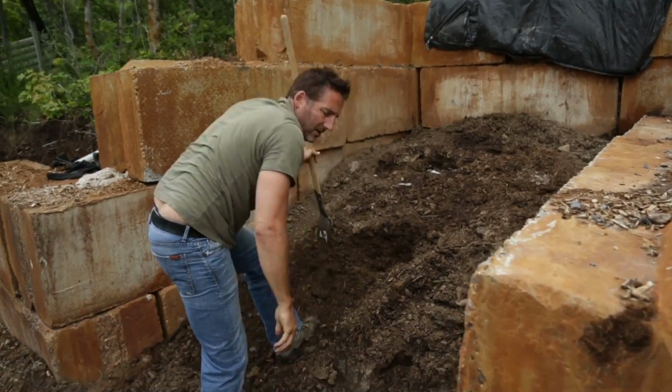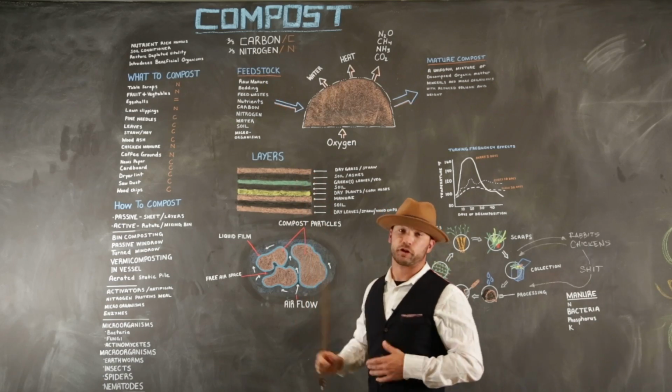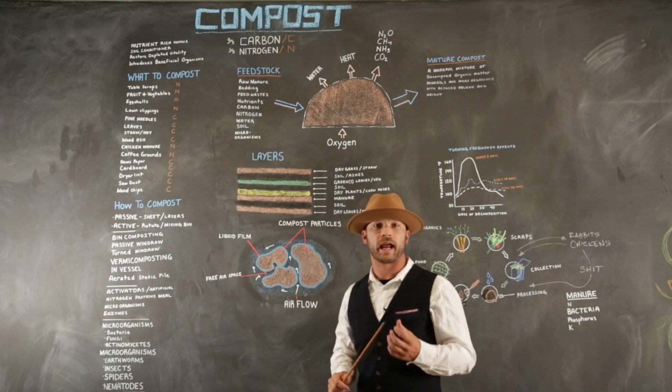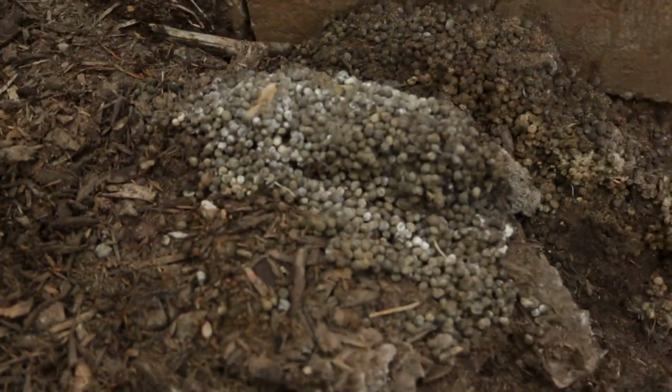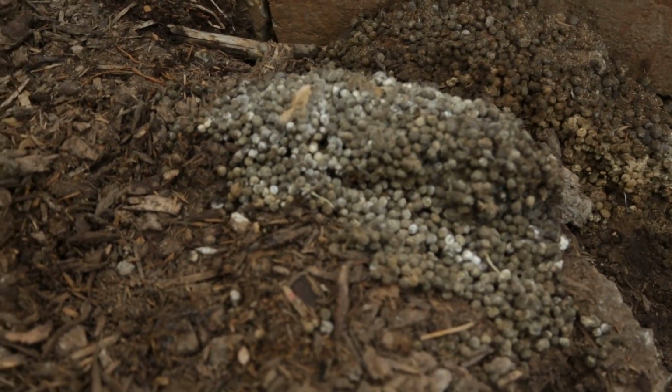Compost is comprised of carbon and nitrogen. The nitrogen and carbon react in a chemical process that allows the life forms, the bacteria and the fungus, to develop and then break down the solids in the compost.